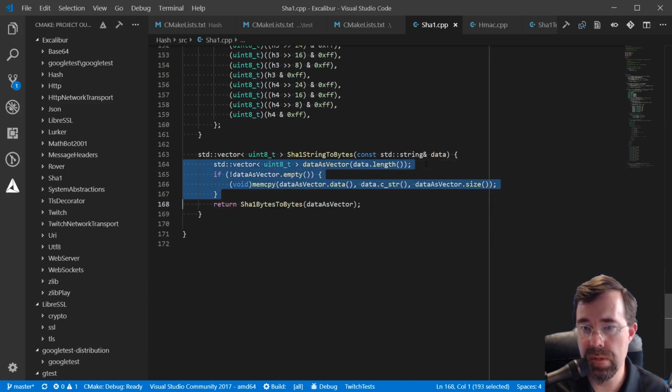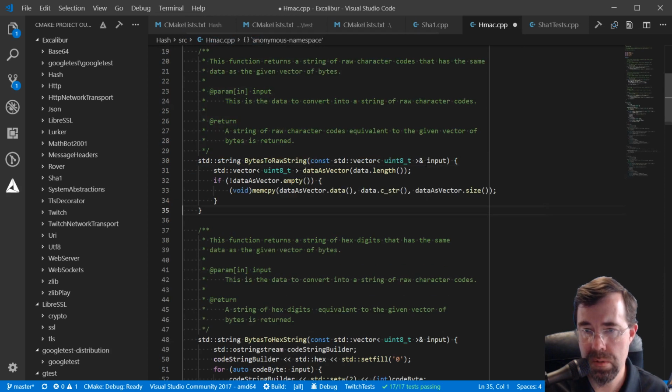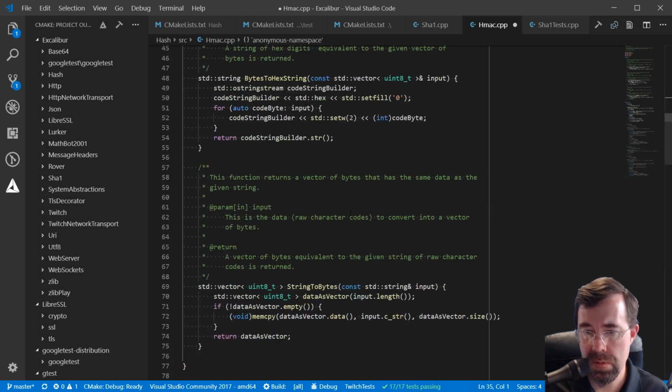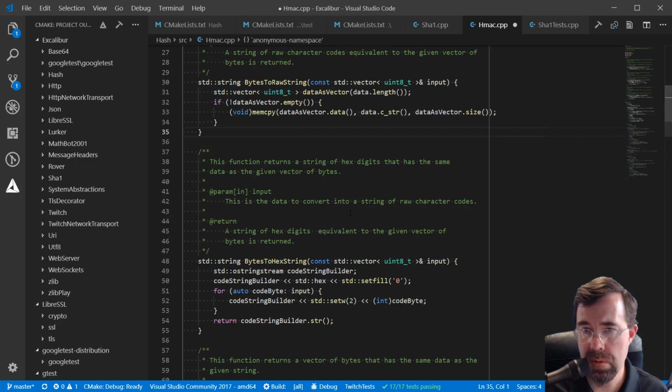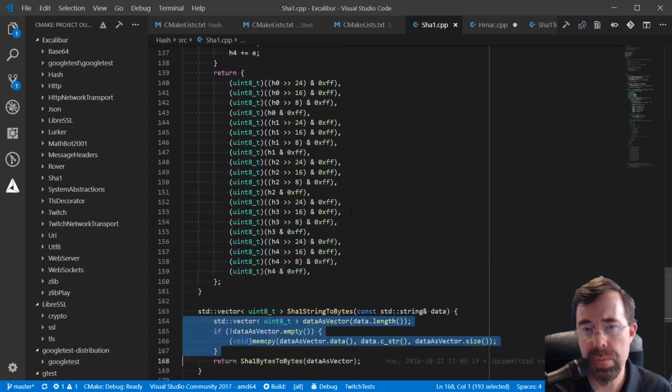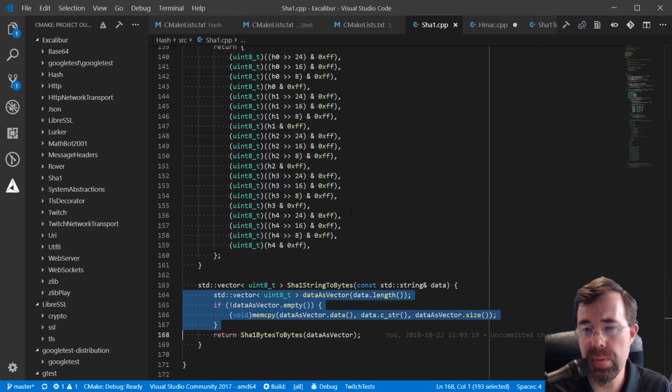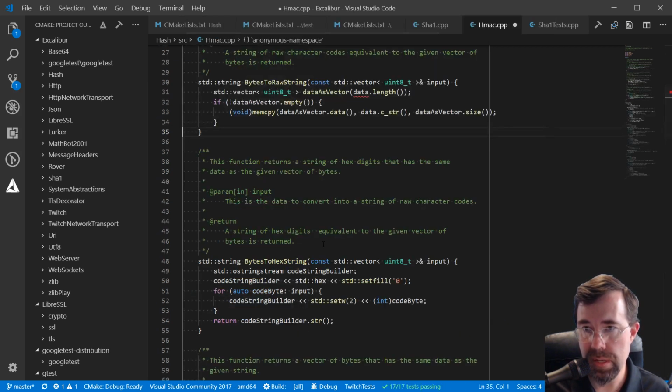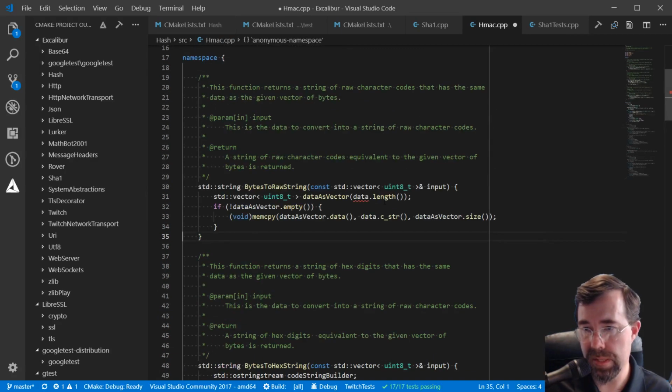Yes. Oh, no, that's different. Wait a minute, did we never... I guess, okay, that's why. SHA-1 never needed to convert a vector of bytes into a raw string. So we have to do this basically from scratch, but it's similar to string to bytes, we're just going in the opposite direction.